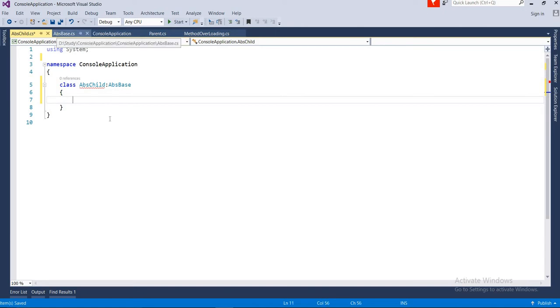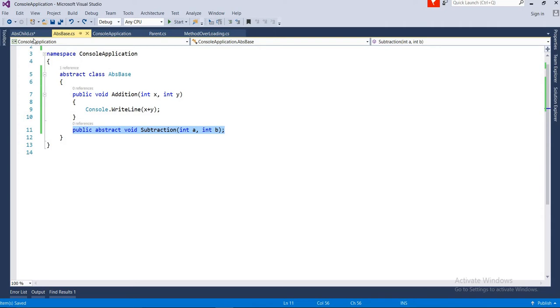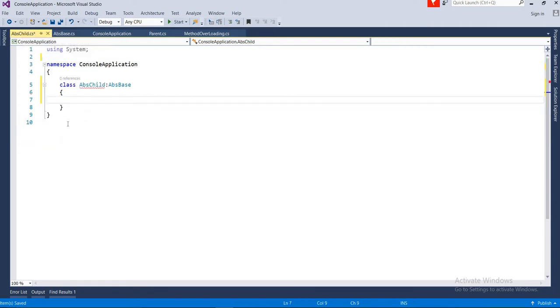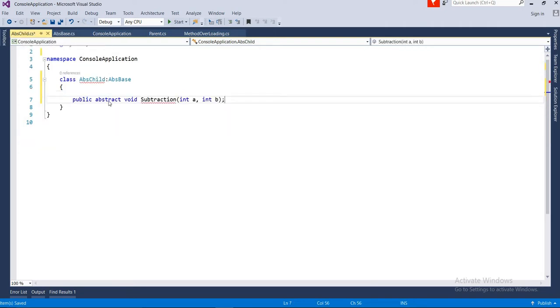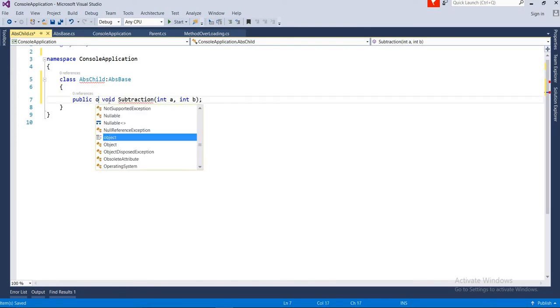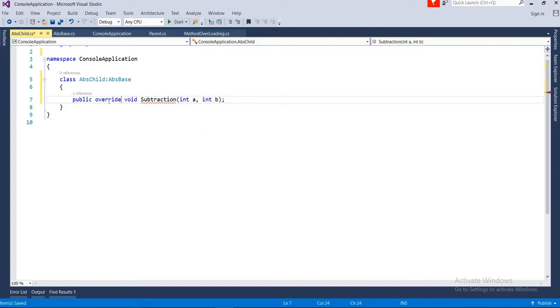Just copy the method and paste it here. Now abstract is not required, but one more keyword is required: override. The override keyword is required. Now you can see the error is gone.